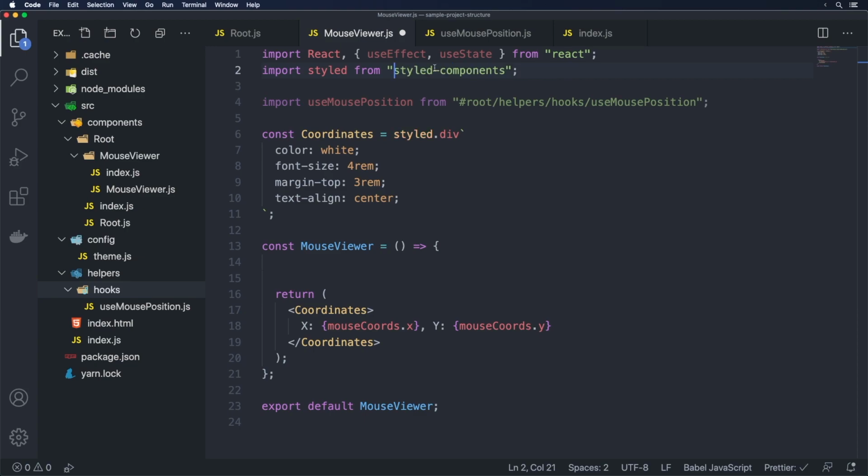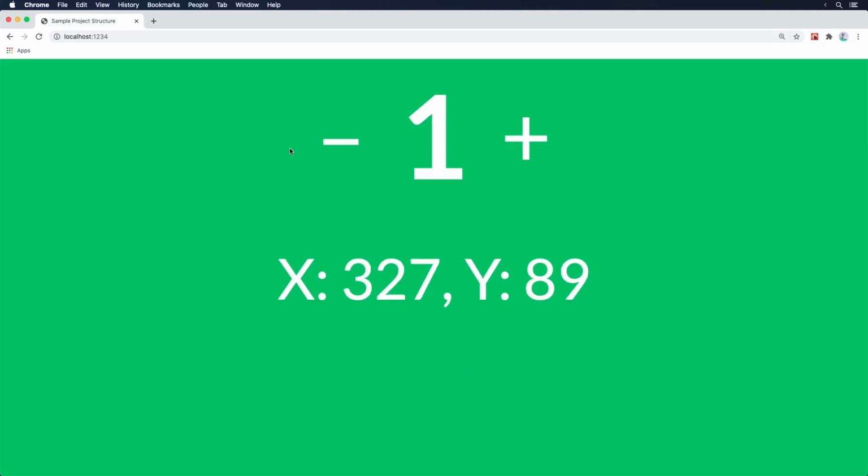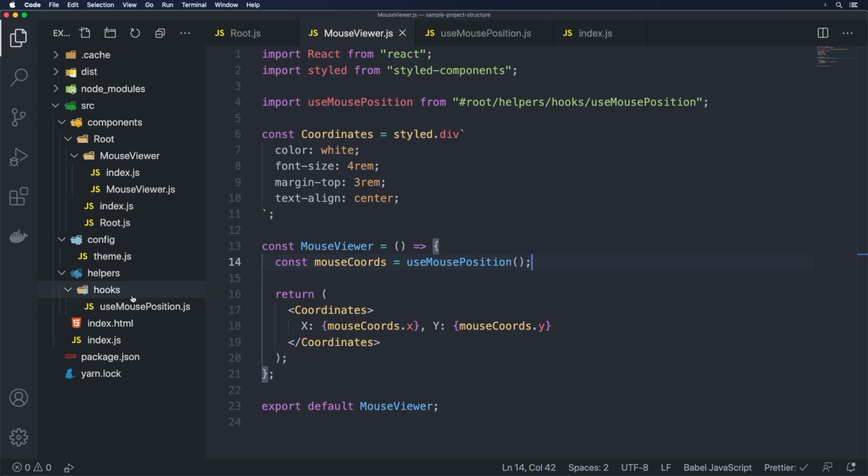And I think the same thing applies for this hook here, is that because the two are not closely related in the sense that they're not part of a bigger module, I think it makes sense to have it separate. And there's actually a semantic argument for using aliases as opposed to dot slash. But that's my reasoning there. We can just remove this now. And all we have to do is just do const mouse coords is equal to use mouse position like so. Once you've done that, you'll see that our code still works. So this is where I would put my hooks.